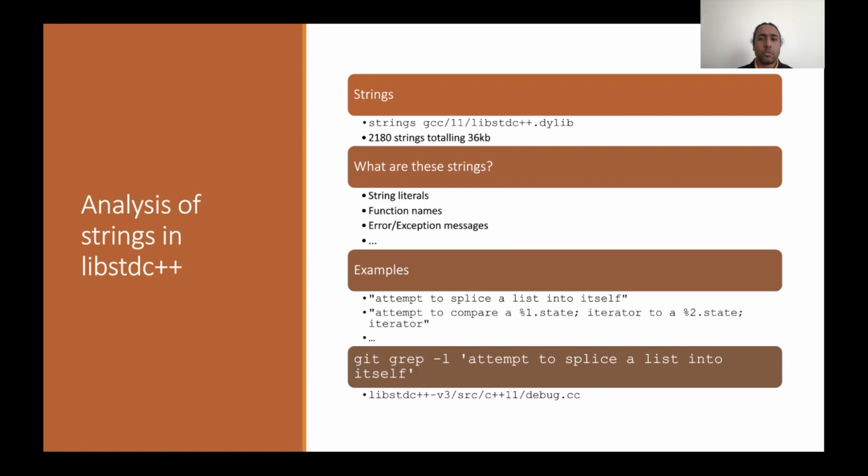As a case study, we want to look at how using a very basic tool like strings can help us figure out code size opportunities. When we run the strings tool, it basically gives you string literals, some function names, and all the error messages. Those are also there. As an example, when we run the strings tool on libstdc++, it has more than 2,000 strings. And one example is "attempt to splice a list into itself." We might wonder where this is coming from. And the easiest way to figure out is to do git grep in that repository. And that file is debug.cc. As someone who is not an expert in libstdc++, I may start to wonder why debug.cc is shipping into production code. Now, there might be a valid case, but this still gives me a useful direction to start investigating.